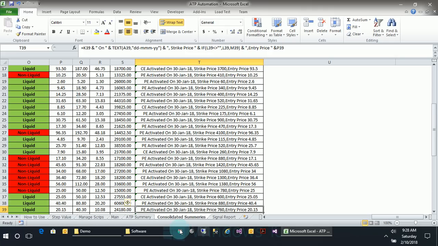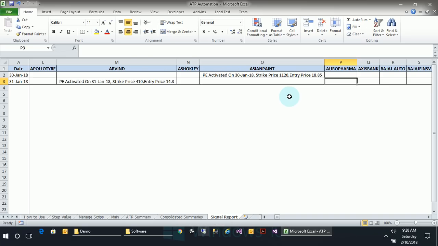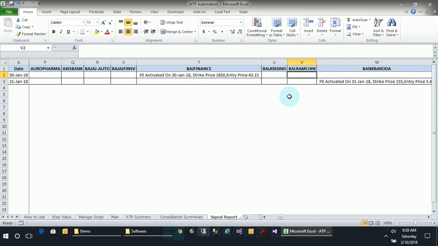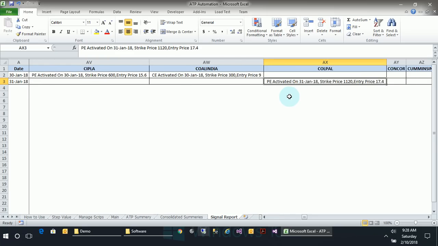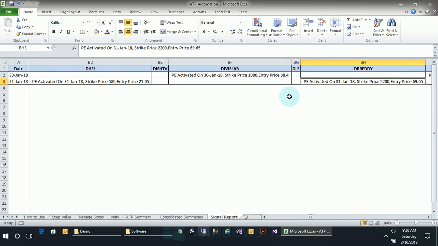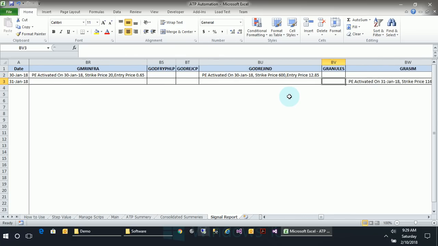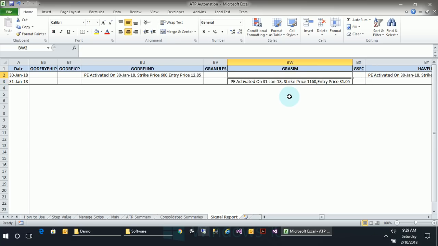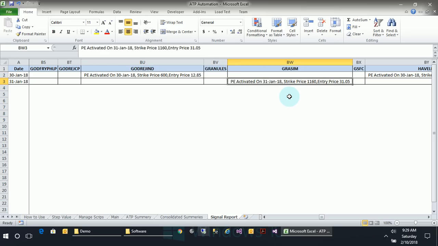Now let's move on to the signal report. Now see, there is another day which has been added, which tells you what the summary is. See, the time span is very small because of which you will be able to see the data either in this cell or in this cell, but it will be a different story once we move on. You might get a signal 10 times in the entire series when Grasim's call or put is activated. So that is a summary.